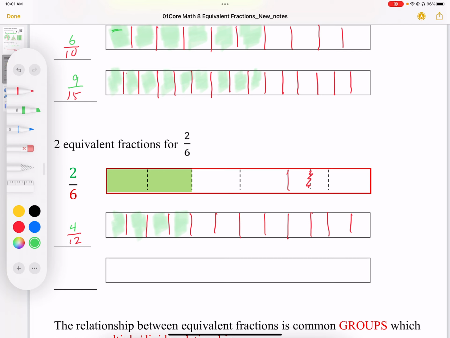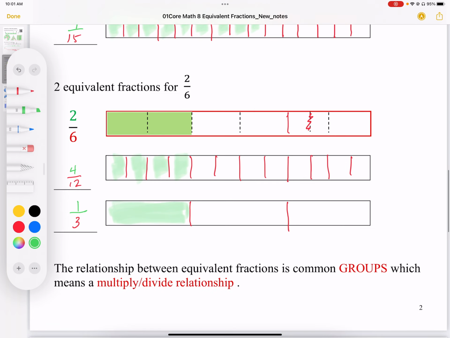I can also divide, since 2 and 6 share a common divisor of 2. So I can make this 1 over 3. So that 1 over 3 then is going to be my new fraction. So instead of doing groups of 2, I'm going to ungroup 2 and make this into 3. And so that group of 2 now becomes a group of 1. So I ungrouped, which means I'm dividing. So there's my 1/3 fraction, and that's equivalent to 2/6.